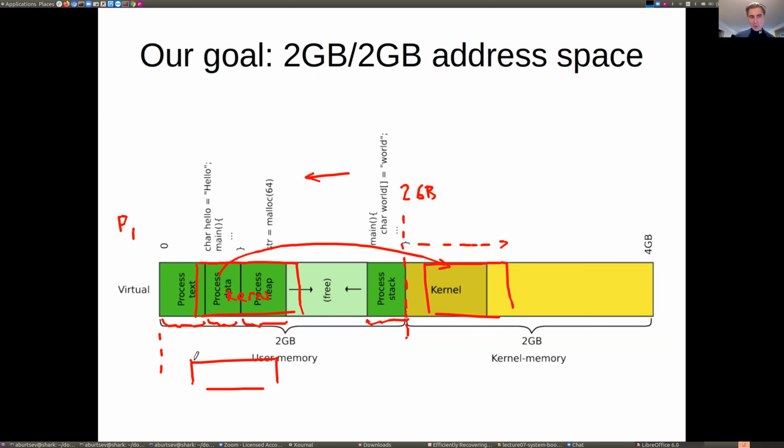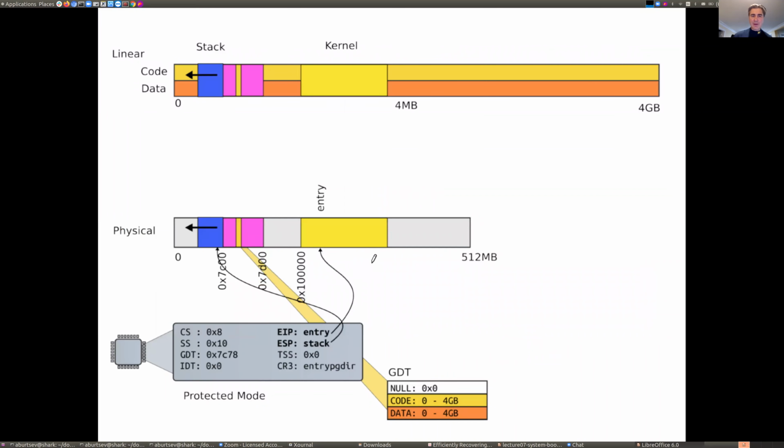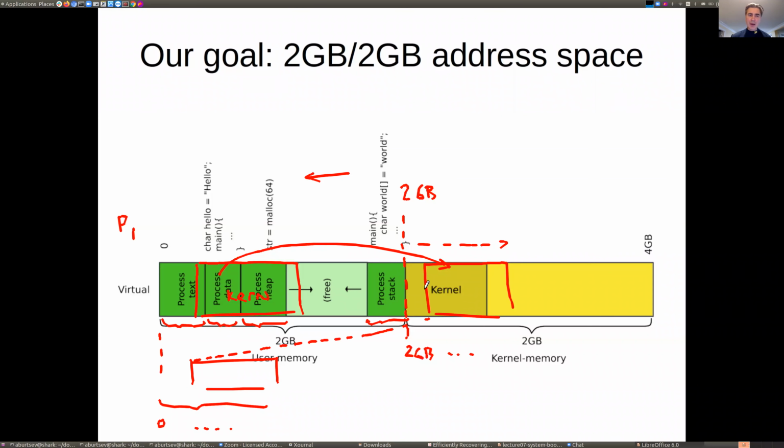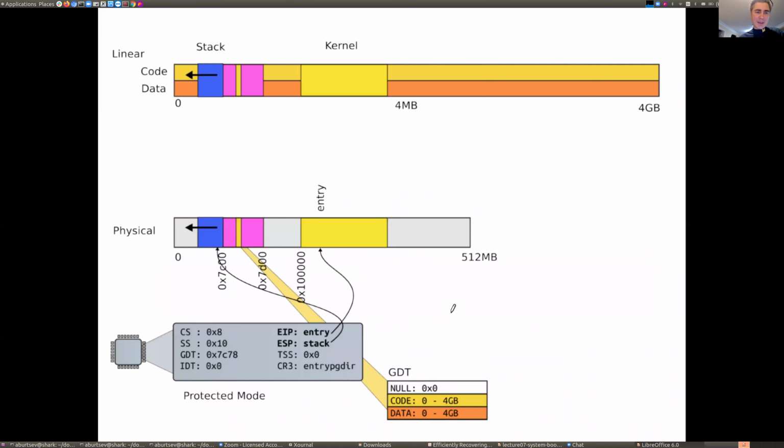That's why we essentially will create a page table which will map the physical addresses from 0 and up with a shift. So essentially it will be mapped from 2 gigabytes and up here. Then in a virtual address space, the kernel will show up somewhere around here, and then we can use the lower part of the address space for the user. Okay, good. So that's why we need a page table. So essentially we will create a page table which creates these two mappings.